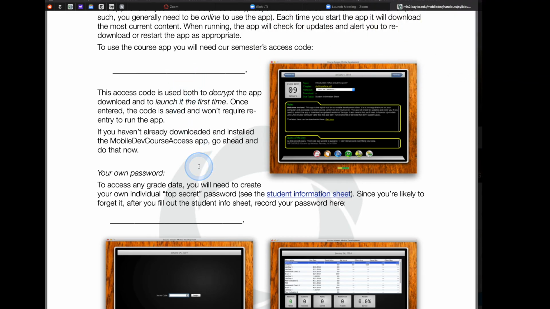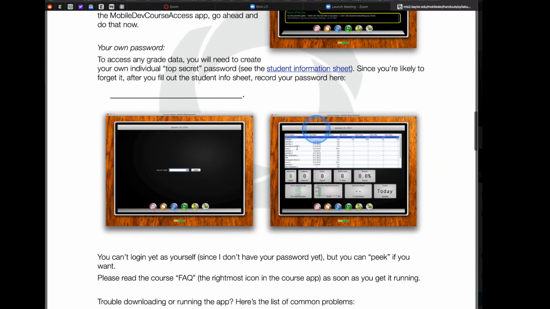If you filled out that student information survey, there is an ungraded survey on Canvas that gives me your basic information. The last question says, do you want to have your grades posted in the course app? So the grades in the course app will look something like this screenshot. I'm able to do a lot more in my app than I can do in Canvas in terms of helping you see where your grades fall and projecting out how you'll do in the course and maybe what you would need to do to do as well as you want to do.